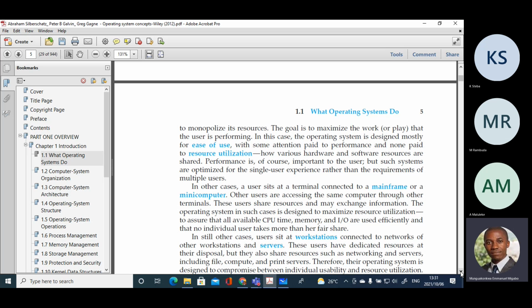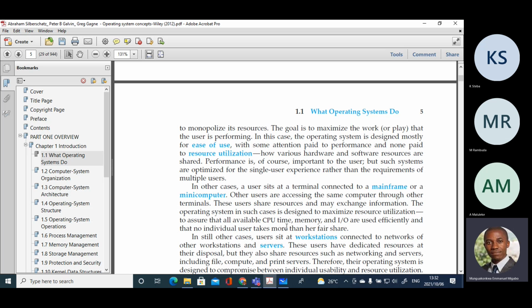These users share resources. So they are sharing the available memory on that server. They are sharing the available processing capability on that server, meaning CPUs. They are sharing the available graphical processing capability on that server, meaning GPUs, etc. So now comes in the resource utilization part. As you design this type of operating system, you wouldn't just consider the ease of use, you wouldn't just consider performance lightly. You will consider performance very seriously, and you will consider resource utilization very, very seriously, because it's a case of shared resources. Okay, that is what I wanted to say.